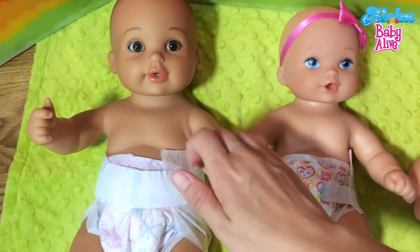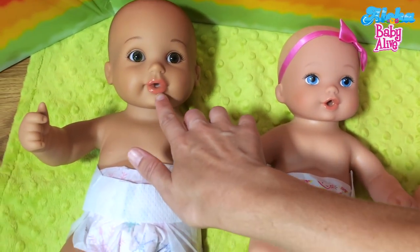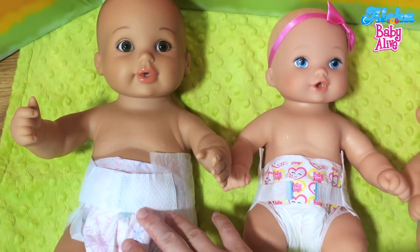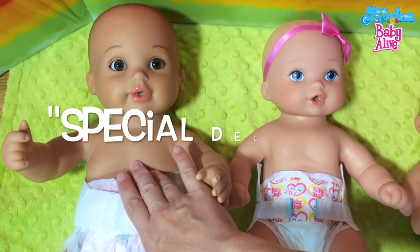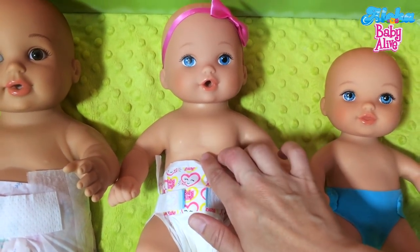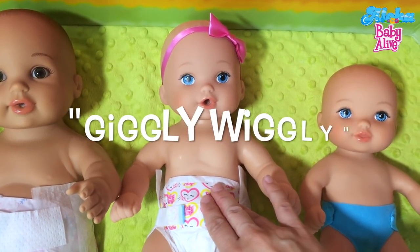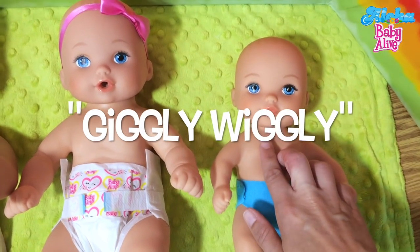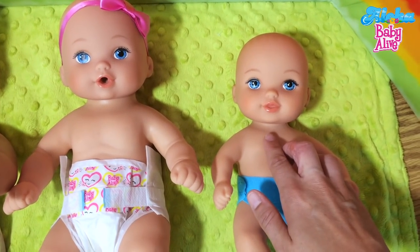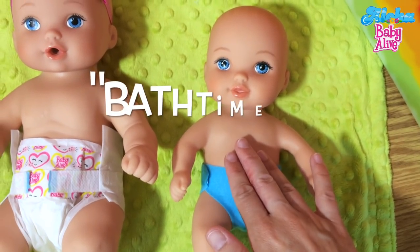And these two have holes in their mouths. As you can see, this one has a hole in the mouth because she's a wet and drink doll. And she's a Special Delivery Water Babies. This doll has a hole in her mouth because she makes noise. And she's a Giggly Wiggly Water Babies. And this little one is the one we opened up today. And she doesn't have any hole in her mouth. And she's called Bath Time Fun Baby.